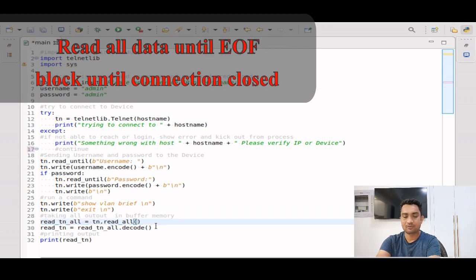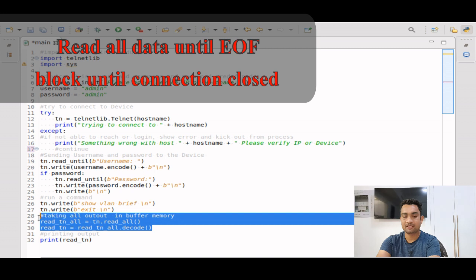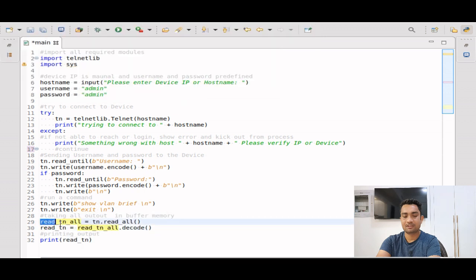Here you can see I decoded this output and put it in one buffer variable, tn.all, and then I printed everything with print. This print is the decoded variable.